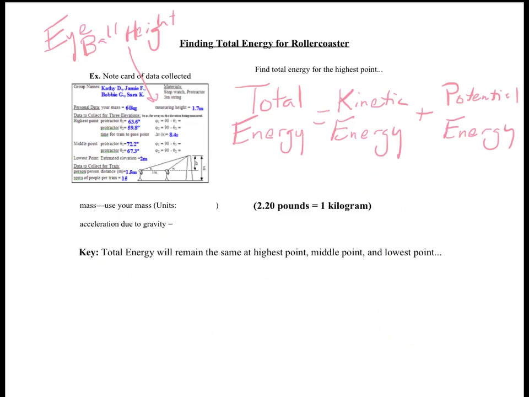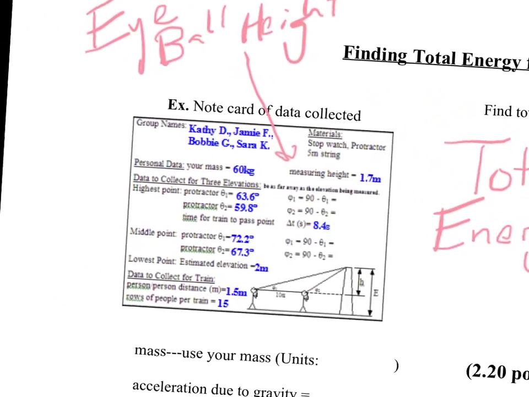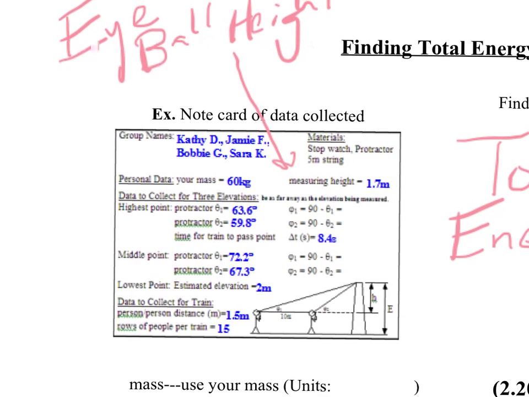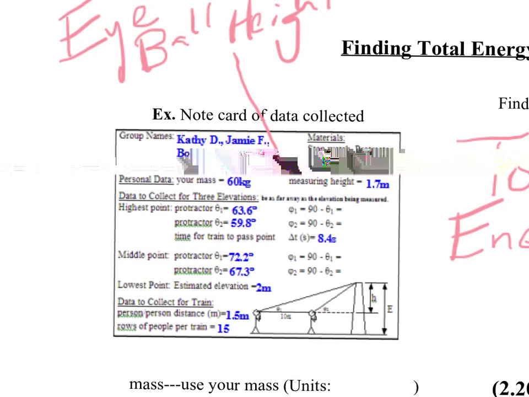As we're going through this, we want to find out how our data collection is going to work. And what you're going to notice is that when you get to class on Friday, whether you're going or not, you're going to have a card that's going to look like this. If you're not going to Great America, these data will be entered in. If you are going to Great America, this blue data is going to be empty, and you're going to fill in that information. The first thing you can notice on here is that you're going to have some personal information that you're going to want to collect before you get on to your trip.